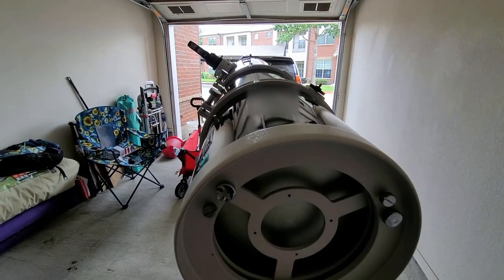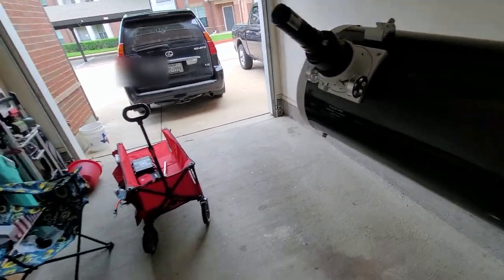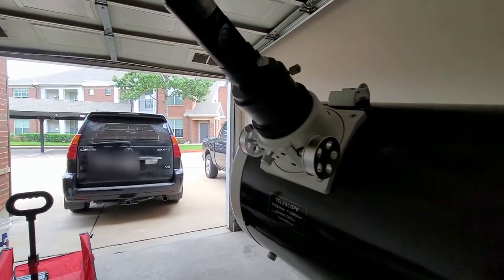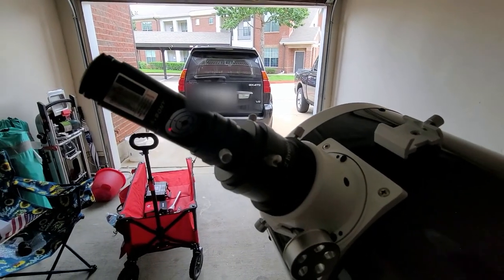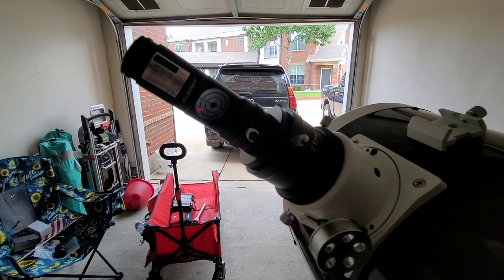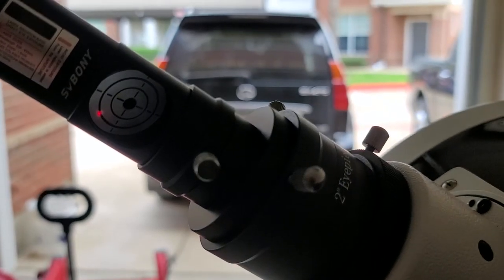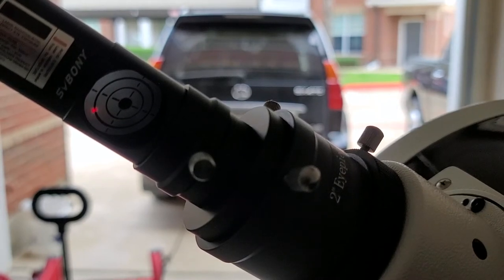So let's get back over here, and I'm going to have y'all watch that while I adjust. Sorry about all the movement. Okay, so now we're going to start adjusting. And again, just start screwing the different ones and see how they're going to move that mirror. So that's moving it in, and really, usually you're only going to need to move two of them. Up. I'm going to bring that back down so I can see it.